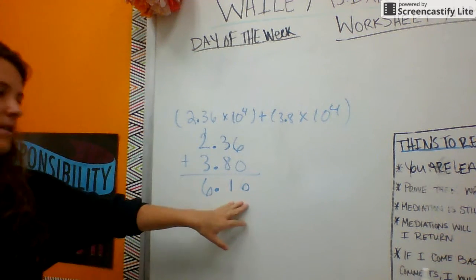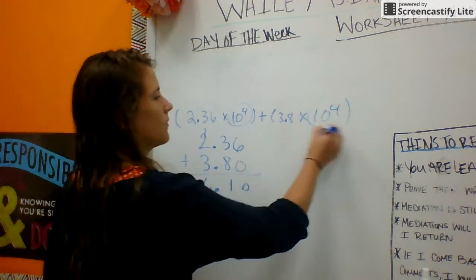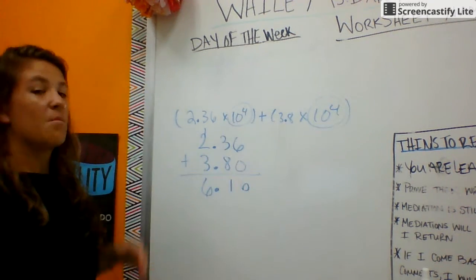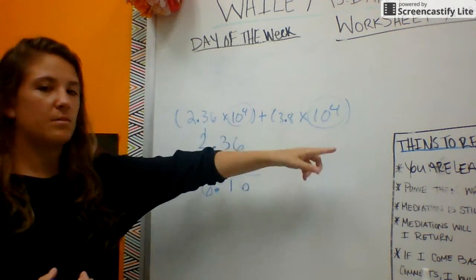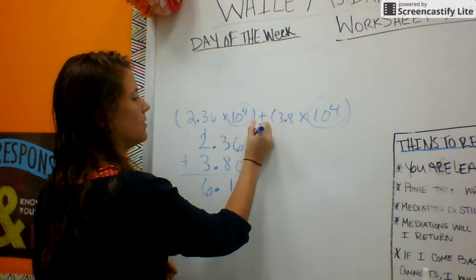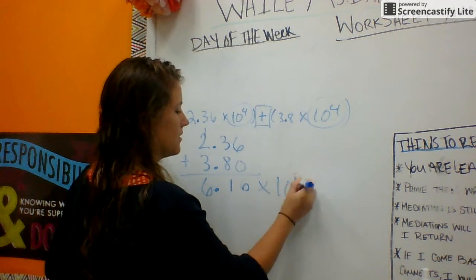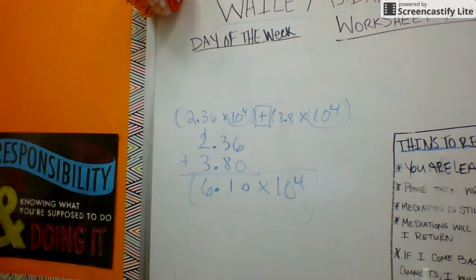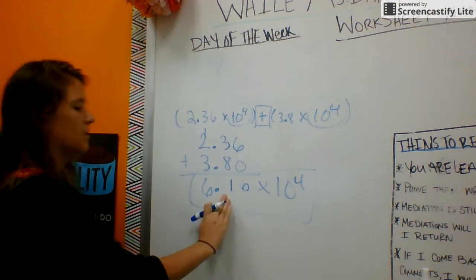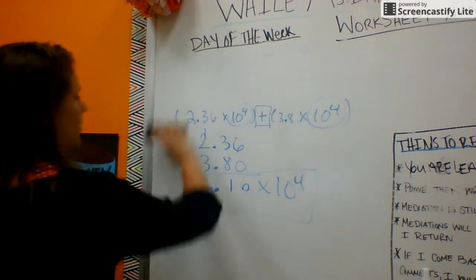I have 6 and 1600ths, and I know that when I'm adding and my exponent is the same, it just stays the same. We don't add these, we don't multiply them. Addition is a different operation. And so if I have 10 to the 4th, it stays 10 to the 4th. This answer is in scientific notation because this number falls between 1 and 9. Let's try another problem.